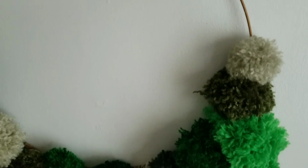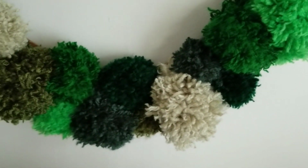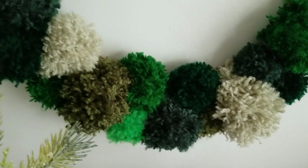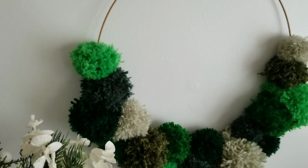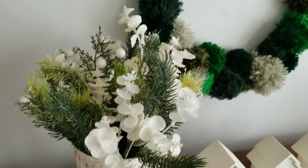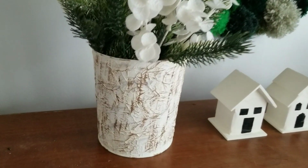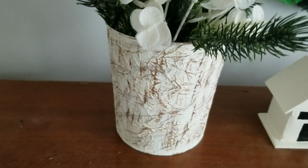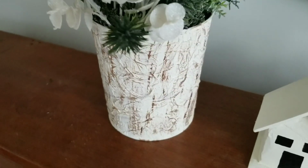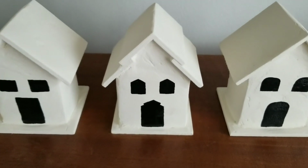Today I have 3 different Dollar Tree Christmas decor DIYs to share with you. I really love how each of these DIYs turned out. They were very simple to put together and I love the color palette of them. It's a little bit more neutral. I also think these DIYs would be perfect for leaving up even after Christmas and just letting them be some winter decor in your home. There's nothing that's super Christmassy about them, so they would work great as winter decor as well.